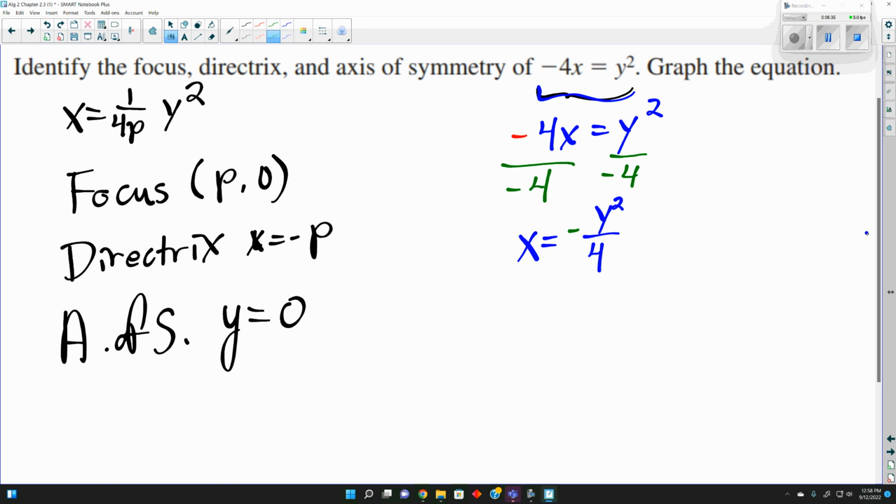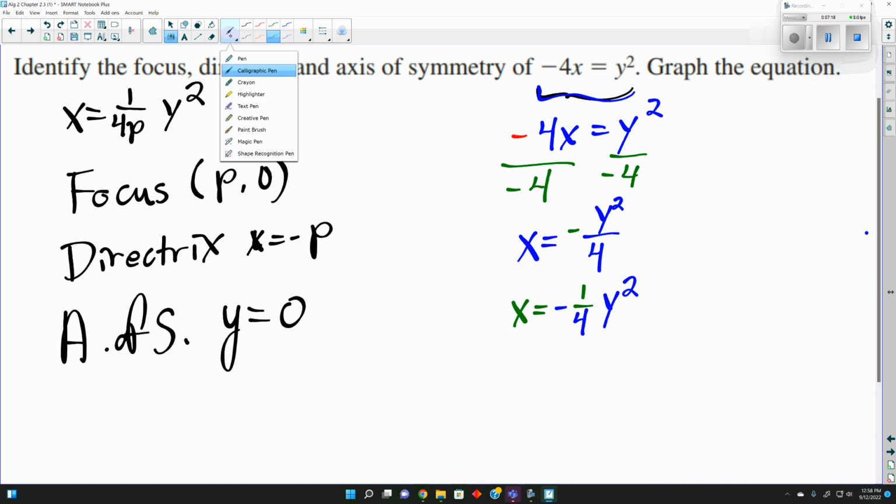Well, that kind of looks like our original form, but I'm going to rewrite it a little bit and move the y squared over. Because is negative y squared over 4 the same as negative 1/4 times y squared? Are these the same? Well, yes, because the y squared out to the side is understood that we're multiplying it by the numerator. These are the same thing. Do we kind of understand how these are the same? Questions on this so far? Are we understanding this?